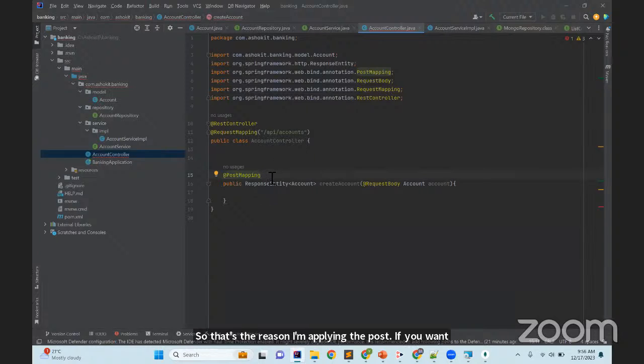But right now I'm not adding request mapping at method level, because I'm just going to have one post method, one get method, one put method, one delete method.